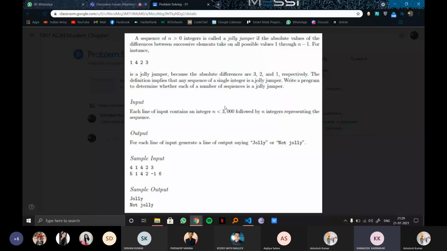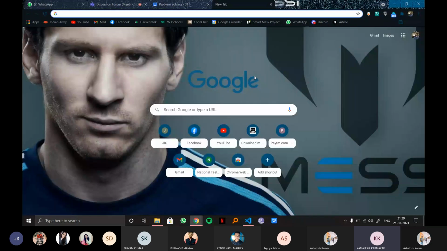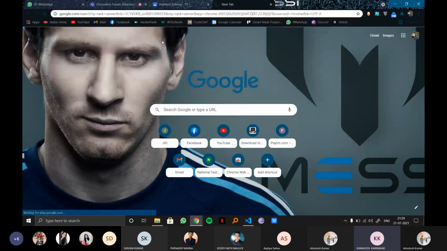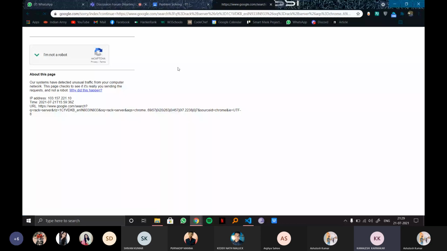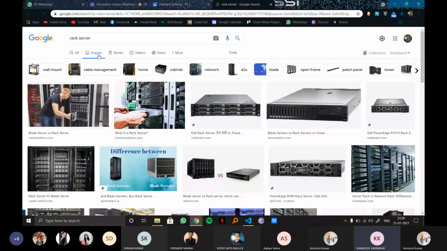I have pictures, and I will show you from the net as well. Ashutosh, can you open Google in another tab? Yes, sir. Right, search for rack server image. You can go to images.